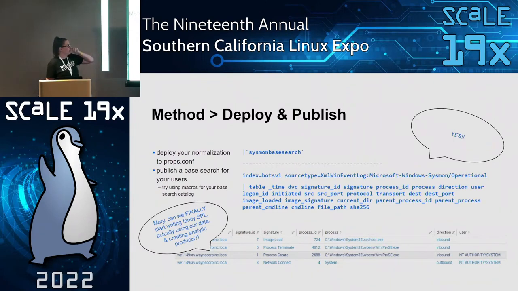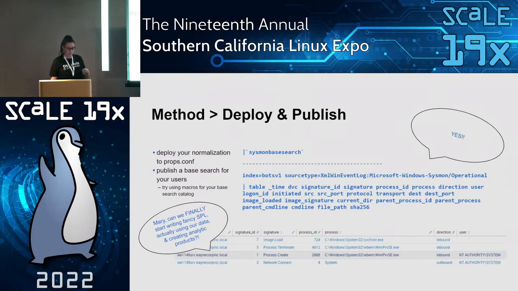I gave this talk to a DFIR group in San Diego, and one of the women there, she does this, but what she does is she puts these into the macros. And I was like, oh my God, that's so smart, right? Because then people just know, like, oh, sysmon base search macro, or Palo Alto base search macro. So I thought that was really smart, and I stole it from her. What I would do is just bookmark the hyperlink and be like, here, guys, this bookmark, save these.